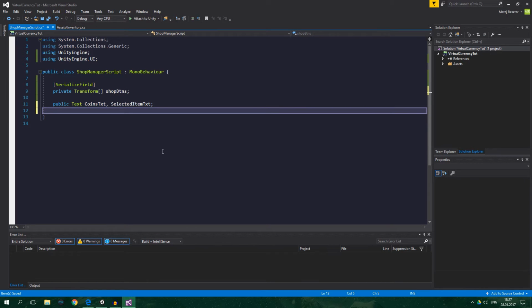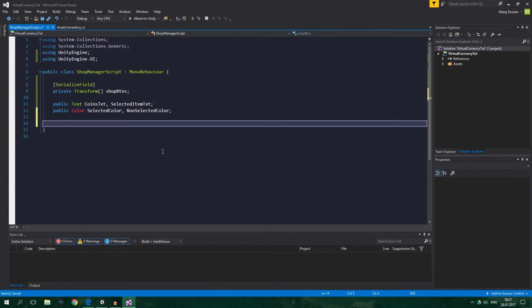So we need to have public color selected color, and also non-selected color. All right. And for ease of use, we will need to keep track of the previously selected index. Private int previously selected index.